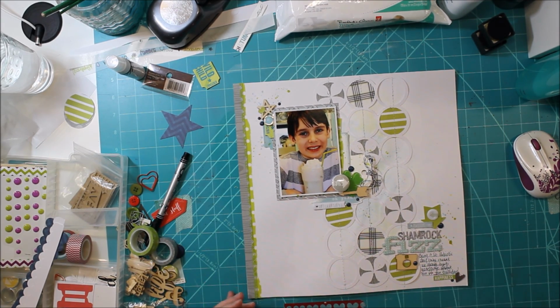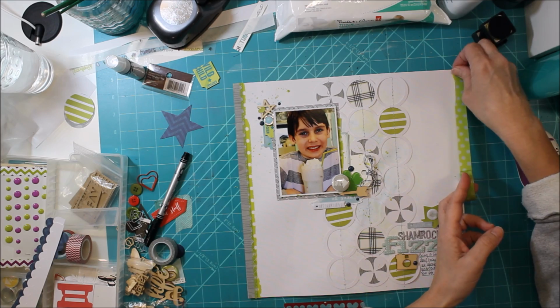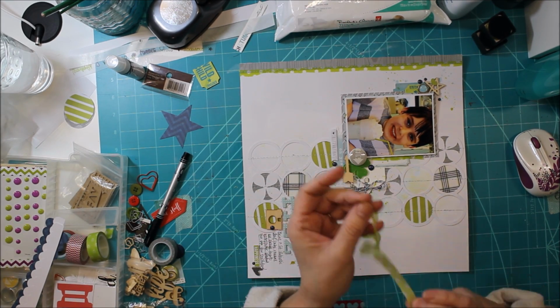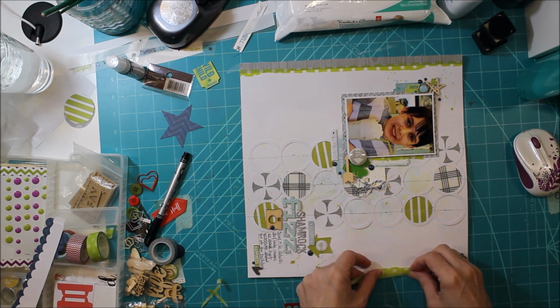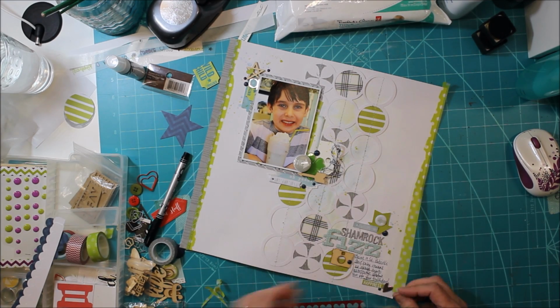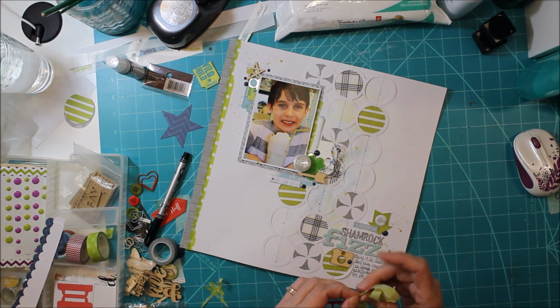And then I decided that I needed one more thing on my page. The right hand side felt a little empty, so I'm going to come in with some torn washi tape, which my camera battery will die, but you'll get the gist. I'm going to add that to the side and then run over it with my sewing machine again, and then that will be it. The layout will be finished.